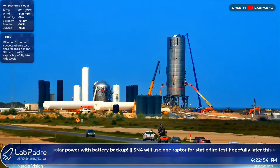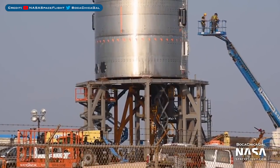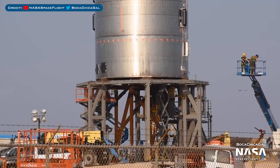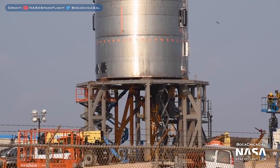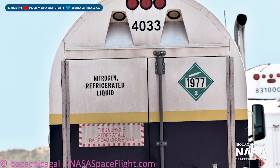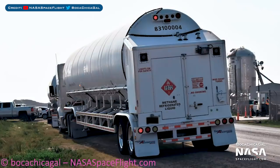Thank you to LabPadre for letting me use this image. With engineers continuing to work inside the thrust section, it's not yet clear whether or not they've installed the Raptor. However, it definitely won't be long before it does get attached since SpaceX aren't waiting around. Here you can see updated road and beach closures from Cameron County, with the primary date for the static fire being Friday May 1st and backup dates being over the weekend. Hopefully by next week we will have seen the first Starship prototype light its engine for the first time. Finally, for the SN4 vehicle in the launch area, more arrivals have been captured with some nitrogen arriving, and there was also the arrival of some methane — so incredibly exciting times.